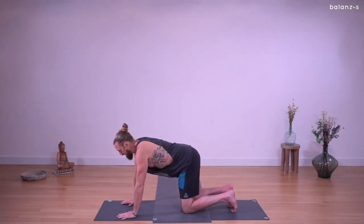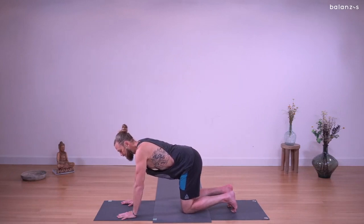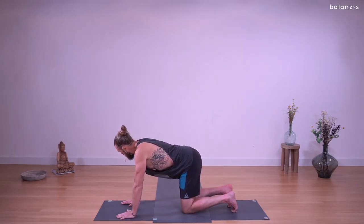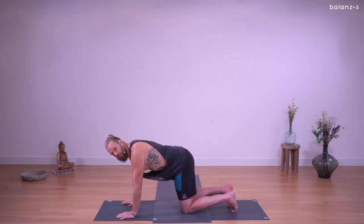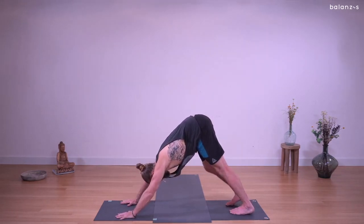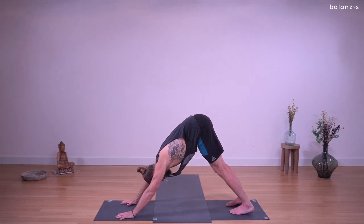Don't worry too much about being perfect — that does not exist in the yoga world. Move with your breath and see how easily and with how much control you can move your body. We're going to create a continuous motion here — two sets, twice on the right, twice on the left — stringing this together to create a moving meditation. This is where we move into an aerobic element of the class, looking to challenge the breath and kick the heart rate up just a bit. Down dog. Take your time to settle in — three breaths here, find your focus. Let your breath be the compass that holds your attention.